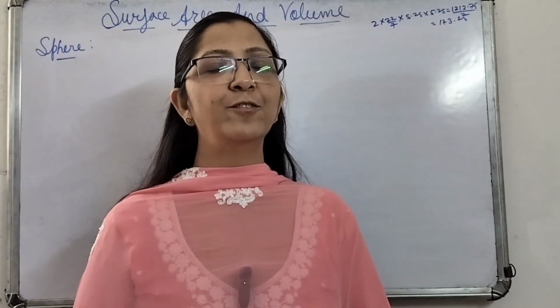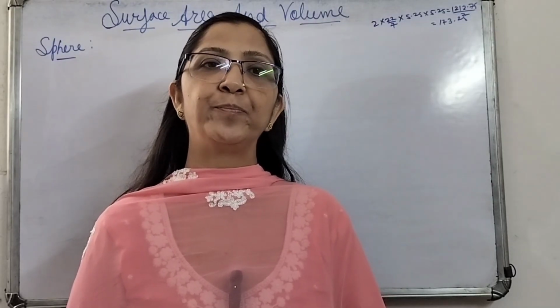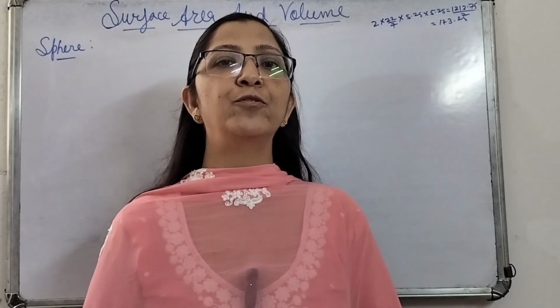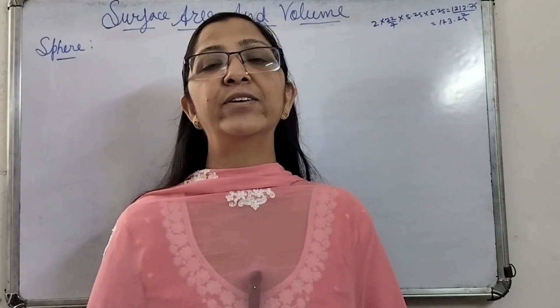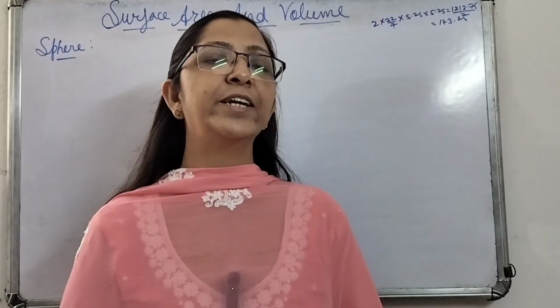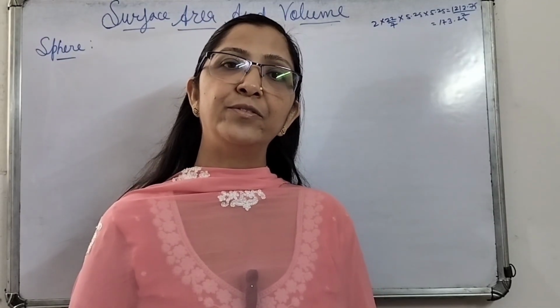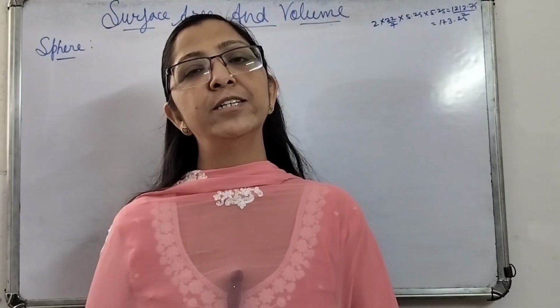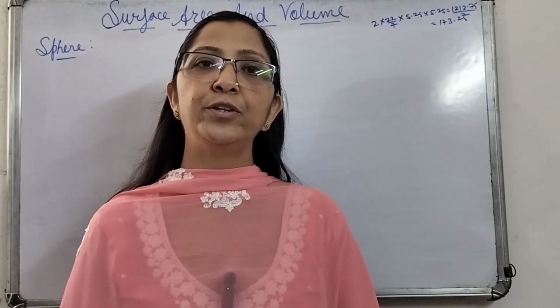Now let's understand what is a sphere and what is the formula for finding area of a sphere. The most common example of a sphere is a ball. We all have seen it, that it is only having a curved surface. It is not having any of the flat surface. That's the reason we need not find the curved surface area separately and the total surface area separately for the sphere. It is the same in the case of your sphere.